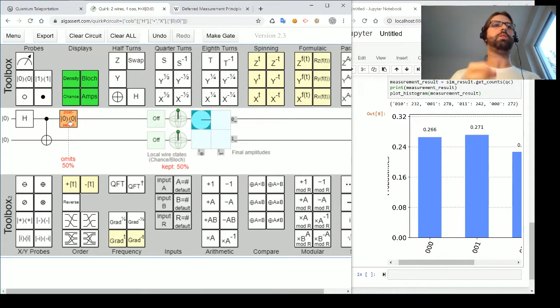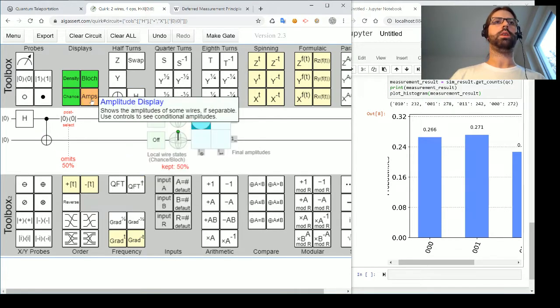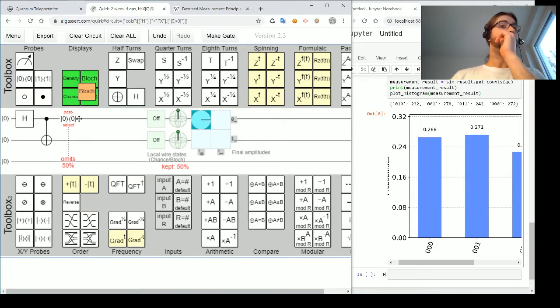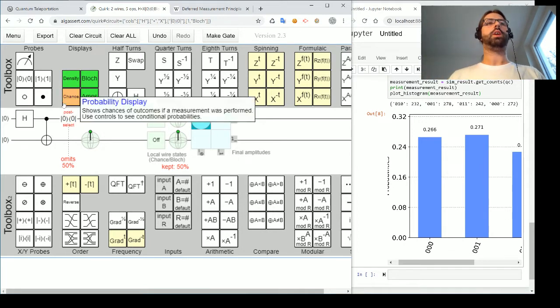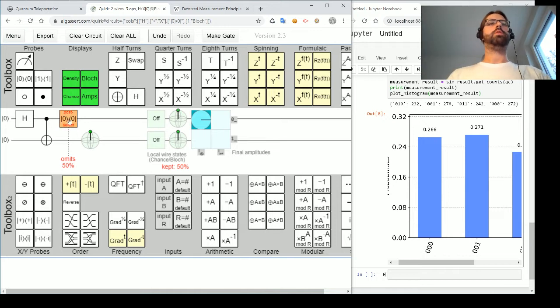So it just keeps the zeros, which basically collapses it as well. I don't know if collapsing is the right word, but you can see the Bloch sphere here. It's 0, because it's almost like you're simulating a measurement, in the sense that you're saying, okay, let's assume we just keep the zeros. What happens to the other state from that point in time?